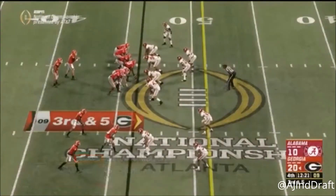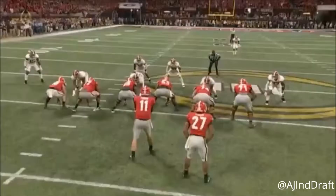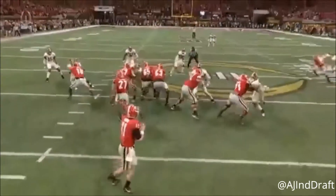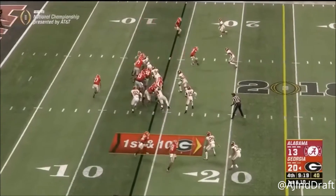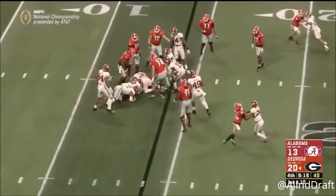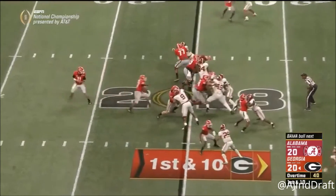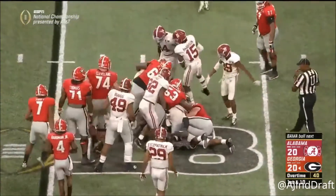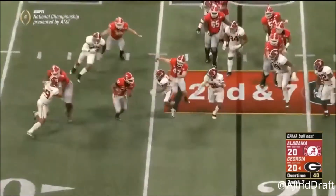Georgia's only played two. Fromm under pressure — sack, man-to-man principles. Davis is right here, gets a good push, so long and so athletic on the inside. See how he's able to just get off of Ben Cleveland. Takes off — fairly predictable. Chubb gets just a few yards; you've got to believe your offensive backfield. He's got it.